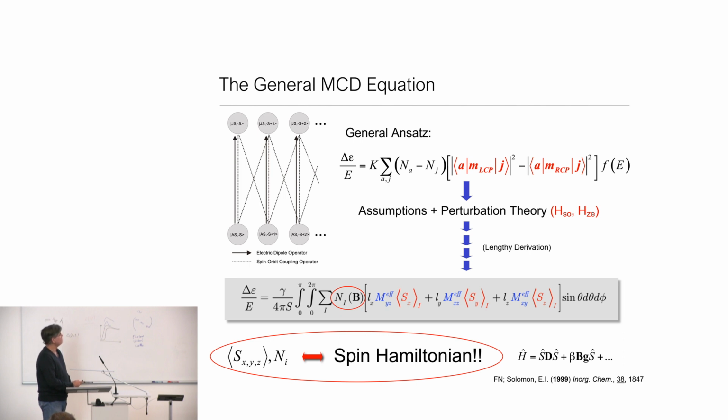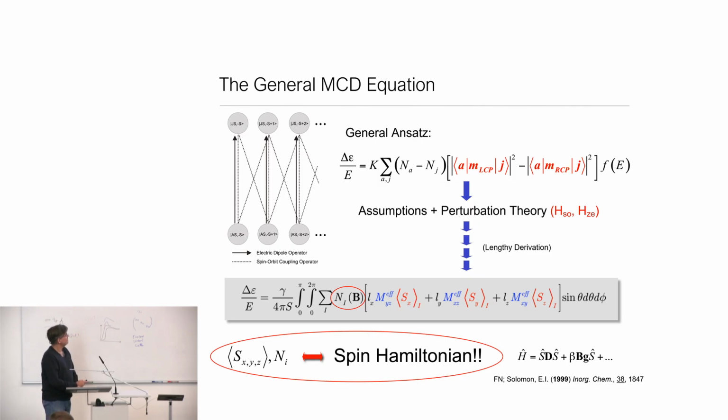So that is the spin expectation values of the ith magnetic sublevel of the ground state in the x, y, and z direction. L is a transition cosine because you have to integrate that over all molecular orientations relative to the external magnetic field. And now these blue quantities, these are products of transition moments. I'll explain that in a second.